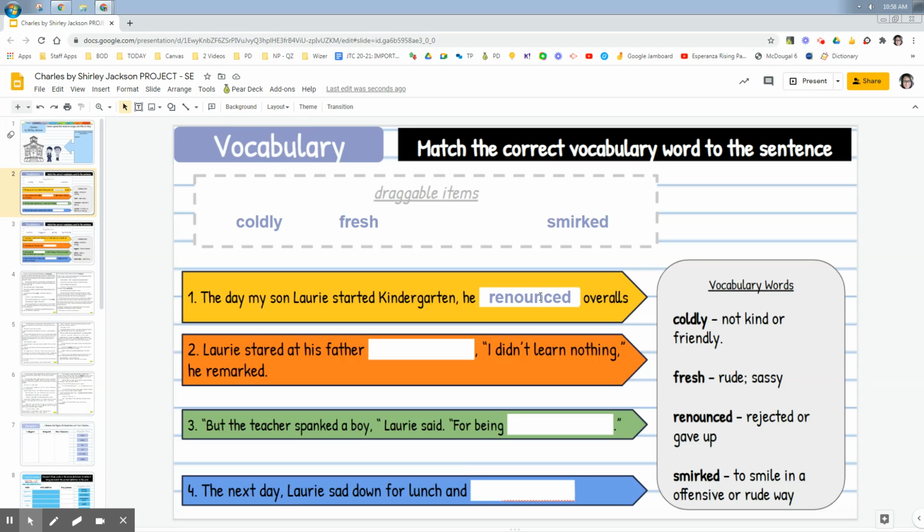So what you're going to be doing is now looking at the vocabulary words and their definitions and seeing which one of these last 3 purple vocabulary words fit in these white spaces. So this is your opportunity to pause the video, go do your slide 2, and whenever you're ready to come back, you'll play the video again for slide 3.